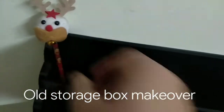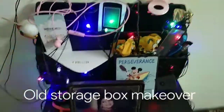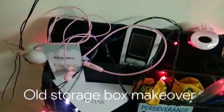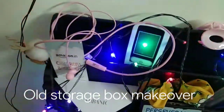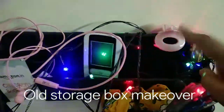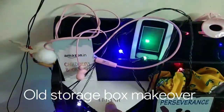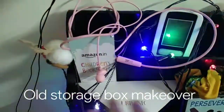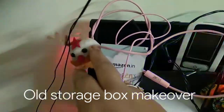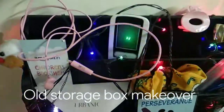This one comes first because I'm very fond of Christmas. So guys, I've just done this corner. I have set up cherry lights — it also creates pockets within. I like the color and I like the lights. I have my clips, some stationery, a scrunchie, a bookmark. This is the Urbanic coat that I've got and I have to use it, so I'm just keeping it here so that I am reminded of that. I have this cute little paint deer pen saying hello to you. I have my AC remote and all the necessary things.